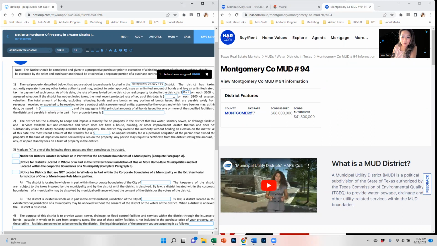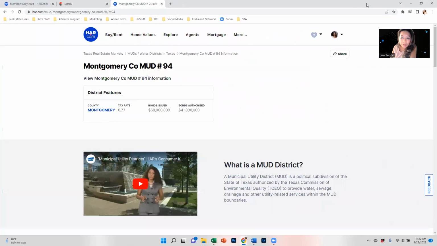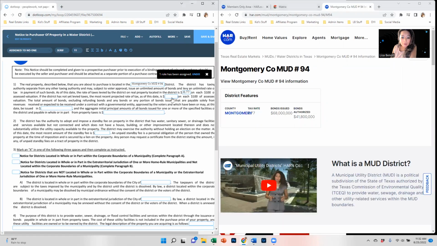My tax was not on. I can't remember, was it 0.077? Okay, 0.77. The larger number always goes first. That's going to be the 68 million. I'm so happy that they finally make these plots bigger, and the next one's 41.8. It's always going to be a smaller one.